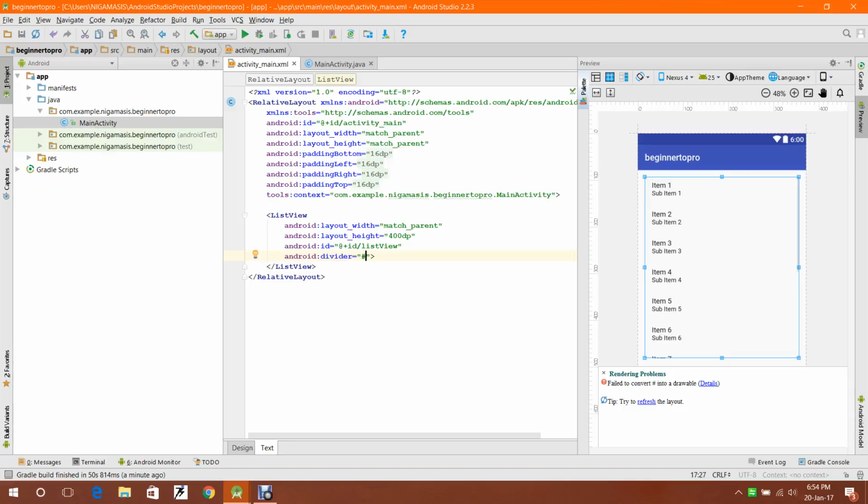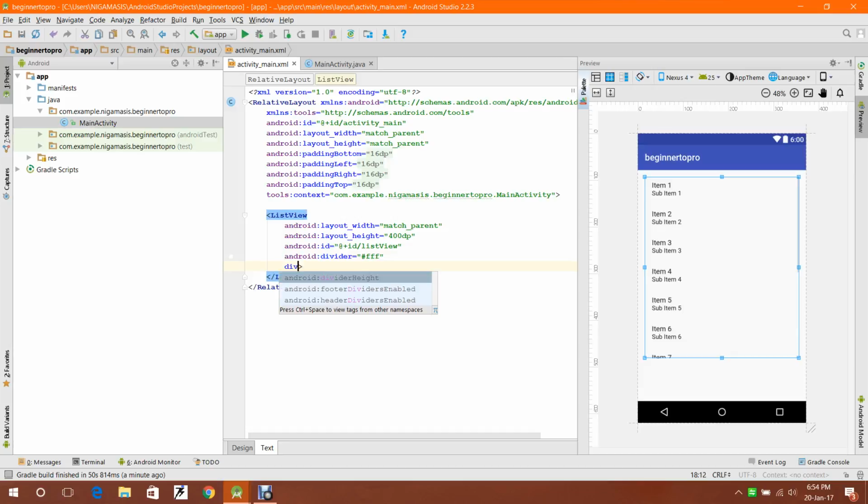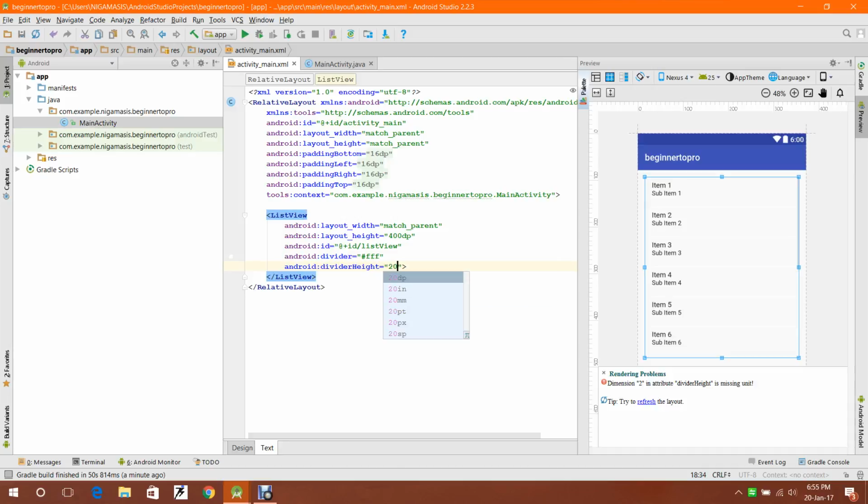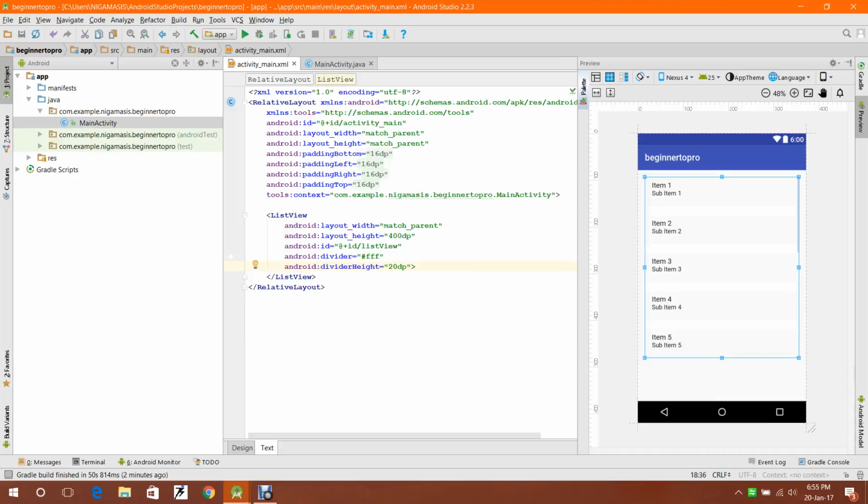Let's say I'm keeping this white, and divider height will be 20 dp. So now between these two list items there is a divider of white color, which is separating these two items by 20 dp.